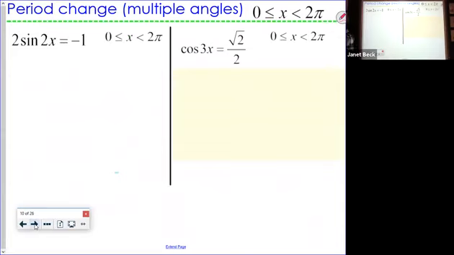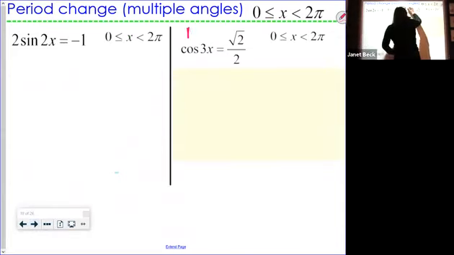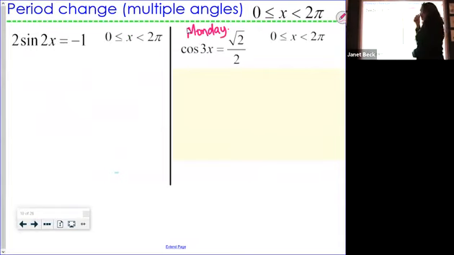This example, we're not going to do this one yet. We'll do this one on Monday. Don't worry about it. This one here is really important, and I want you to start a new page in your notes. Write this one out beautifully, and don't skip anything at all. So write down the question.